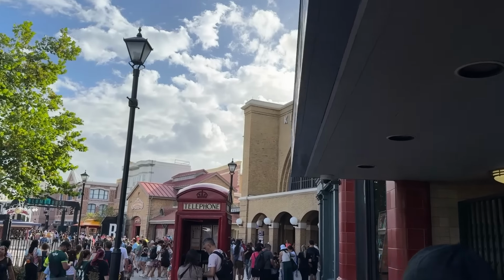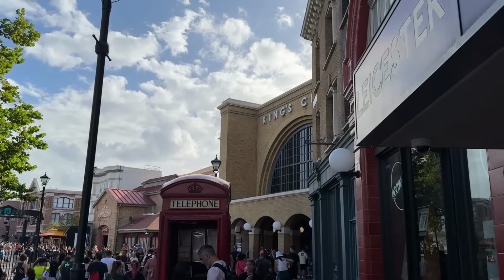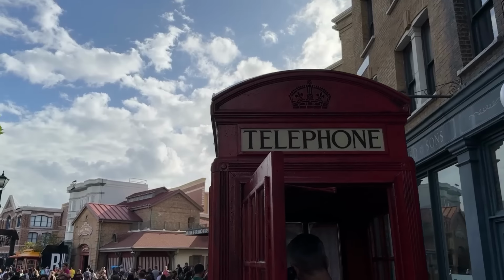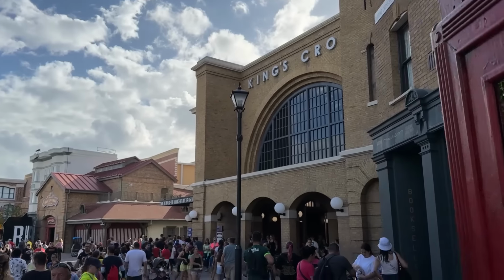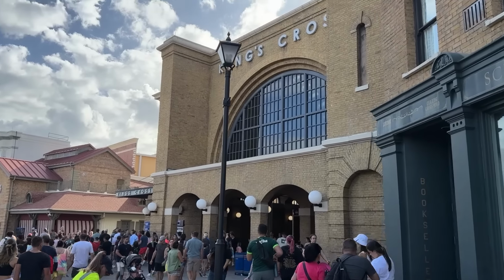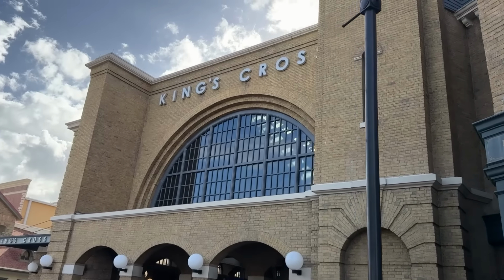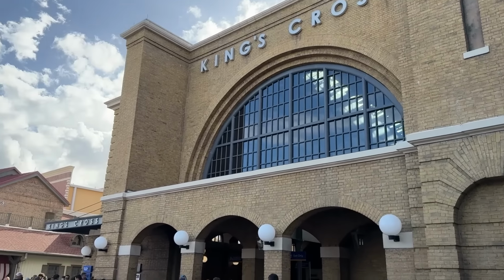The attraction itself is a 10 out of 10 must ride while you are here. Awesome technology, awesome combination of ride tech, the scale, chef's kiss. And that means our final attraction for the day is the Hogwarts Express out of King's Cross Station. Now, this is considered a ride, even though it is also a means of transportation between here and Islands of Adventure. This attraction goes both ways. Not only can you go from King's Cross into Hogsmeade, you can also come from Hogsmeade back into King's Cross Station.